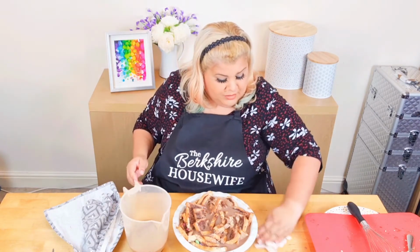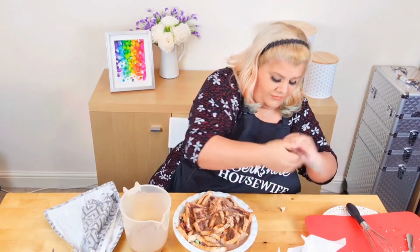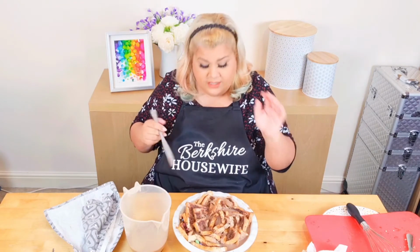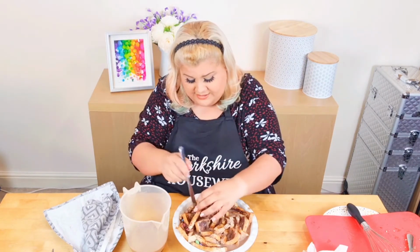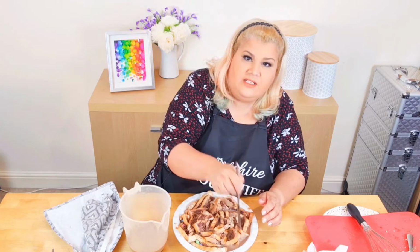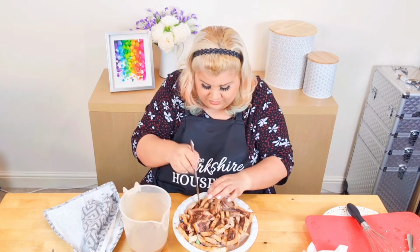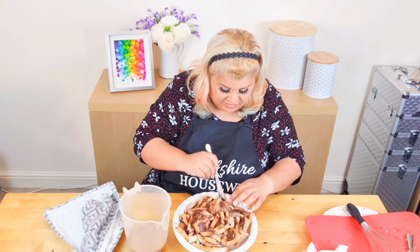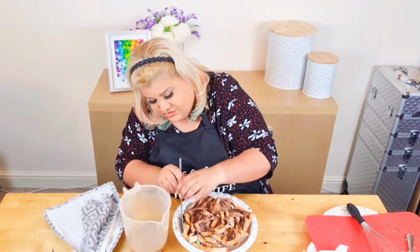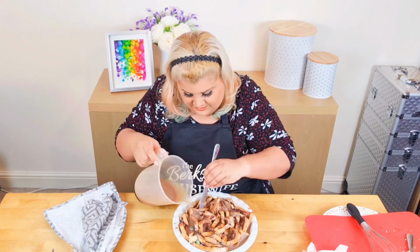Now, it looks like I have too much on it, which I do not, and I'll tell you why. Because the bits of bread are close together, they will have stuck together. And like I said, even though I've got the back of the bread unbuttered, it will still have stuck. So you're going to get dry bits. Like this is totally bone dry there. So as well as squishing it down, I tend to just stick a knife in and make sure that any dry bits have managed to get the liquid to swim in. This is dry at the back here. You'd be surprised at what you find. At this point, I go around with this and re-soak it up.